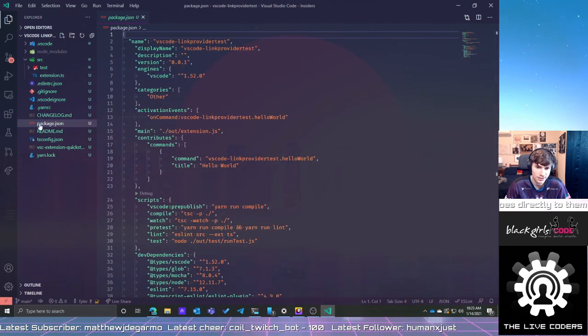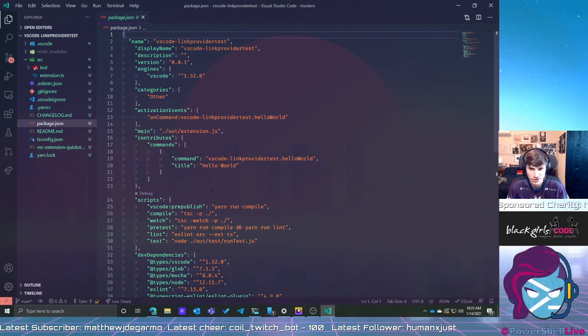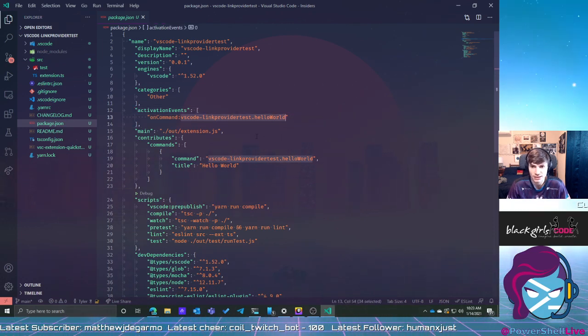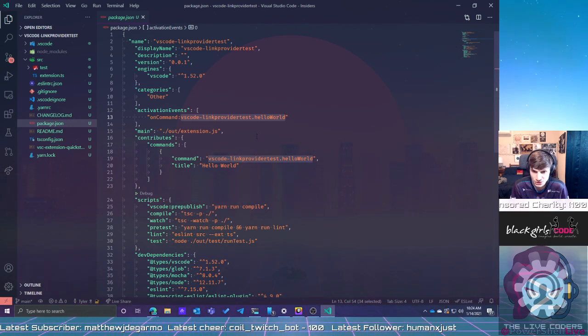And how it activates is controlled by what's declared in this package.json. The package.json has a bunch of metadata on your VS Code extension. But the most important bit for activation is called activation events. And basically this is saying here, when we run the command VS Code link provider test.hello world, then activate this extension.